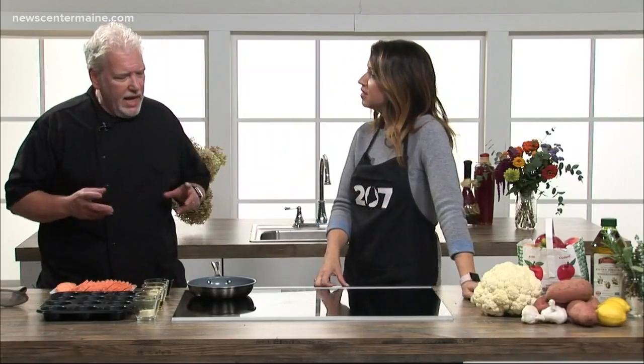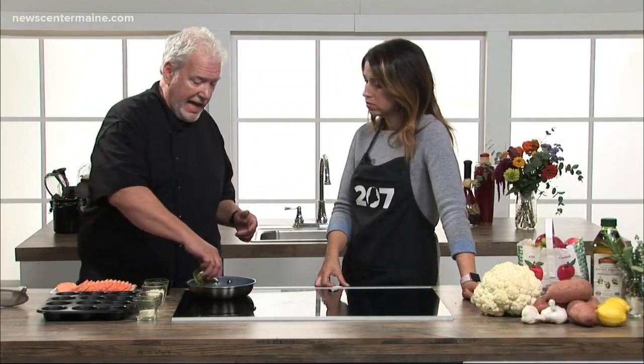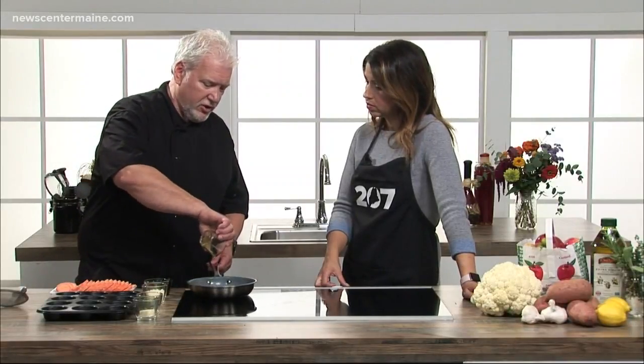Absolutely. So lowering overall calorie content, sugars, using healthier proteins means taking vegetable dishes like sweet potatoes that would normally be high sugar — you know, grandma's kind with the heavy brown sugar, loaded with butter — and we're going to roast them instead. Roasting is going to bring out the sweetness of the potato and keep us from having to add an additional amount of sugar.